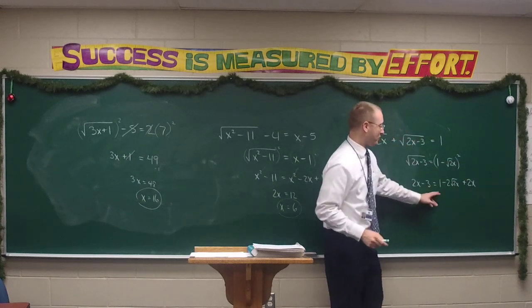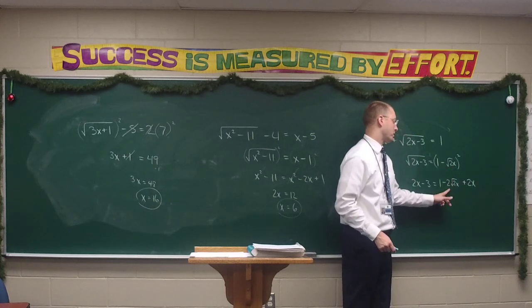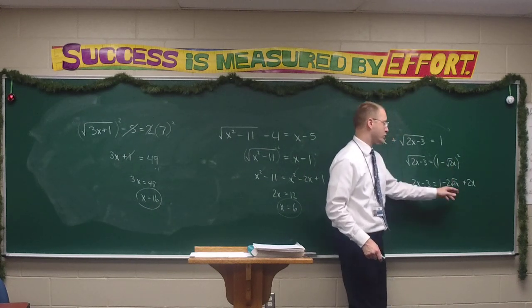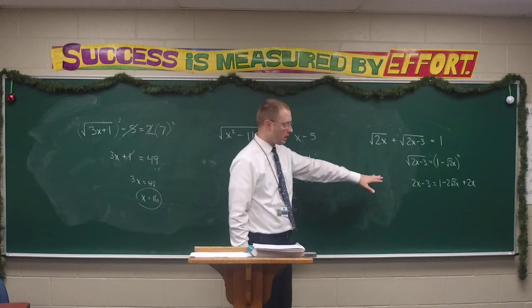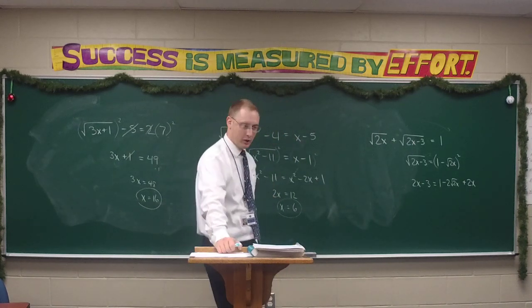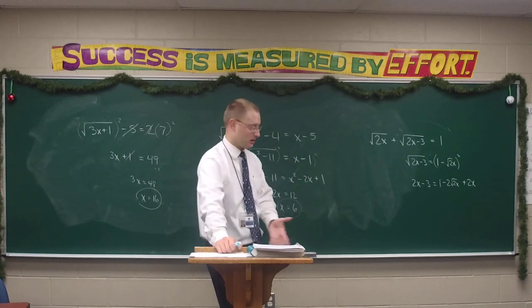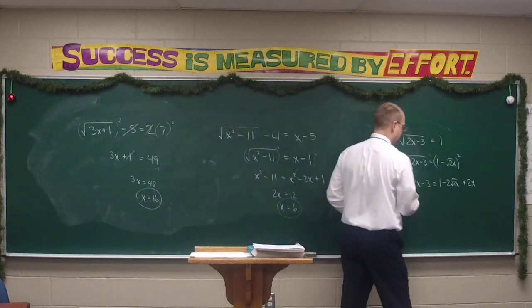All right, so we square the first one, we square the last, again, positive 2x, and then multiply and double. 1 times 1 is 1, double is 2. Don't forget the negative and the square root of the 2x. Questions on that part? And unfortunately, we still have a radical. So what do we do now, class? Isolate the radical, right? We just cancel the 2x's away.